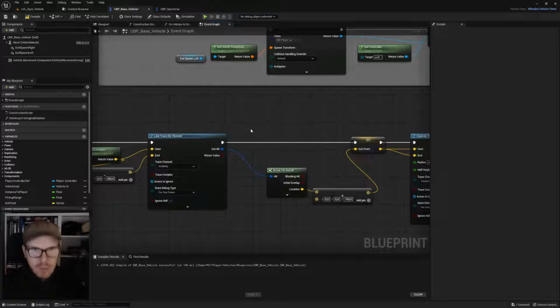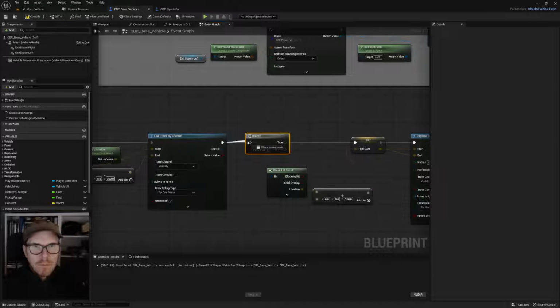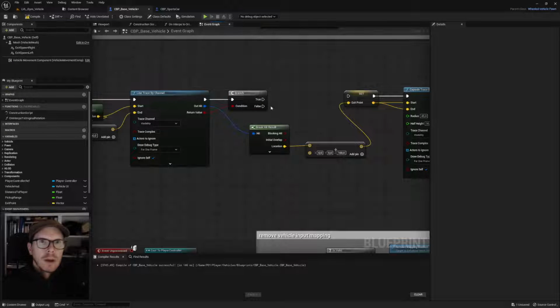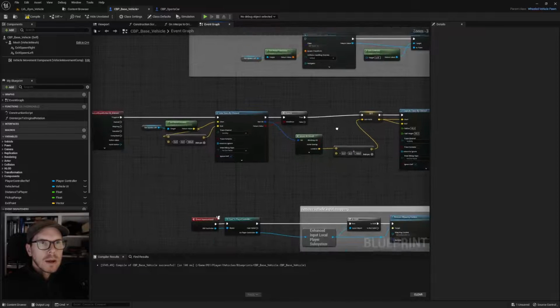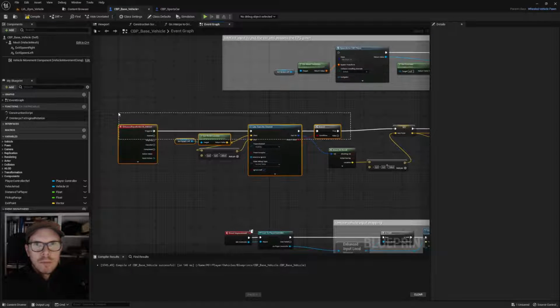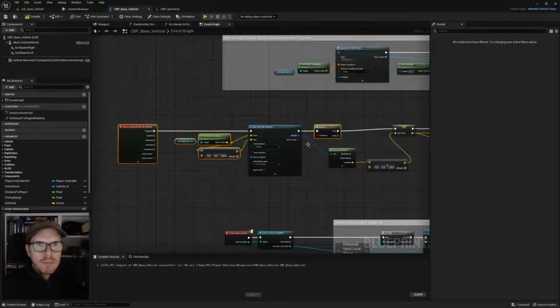And we're gonna do a branch here to check. So if we hit something, then we should continue with the tracing.